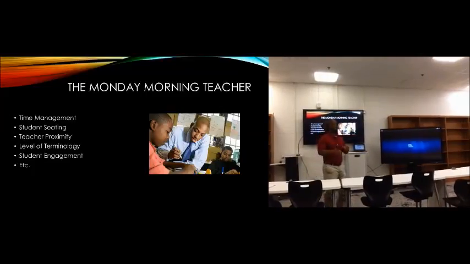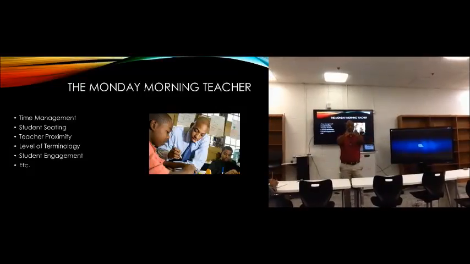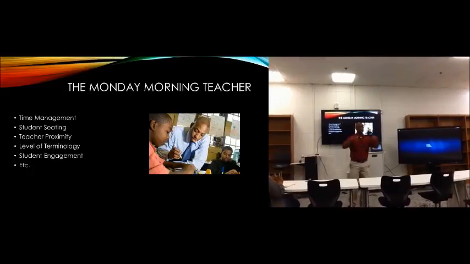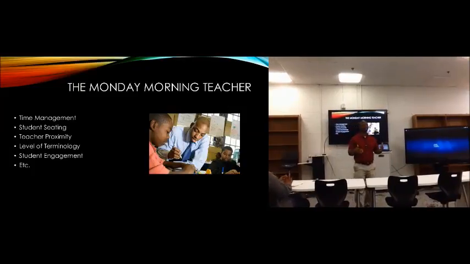And student engagement. Right now, my SWIVL is right here in the middle. If we had a full class, I would probably have it a little further back. That way, it's focusing on me. I'm still the focused person. However, it's still able to engage the audience as I'm moving around. If I have students with their head on the desk, if they're looking around, they're talking, I can see all that. Things that you probably wouldn't pay attention to when you're actually in the act of teaching.